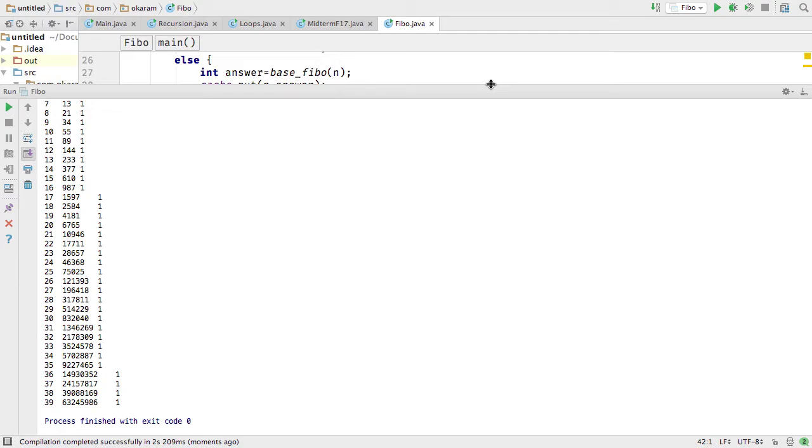Does this make sense? What did I do? What did I transform my algorithm from what into what? What was my growth before? 1.6 to the n. Exponential. Now it becomes linear-ish, right? Does that make sense? Isn't this amazing?